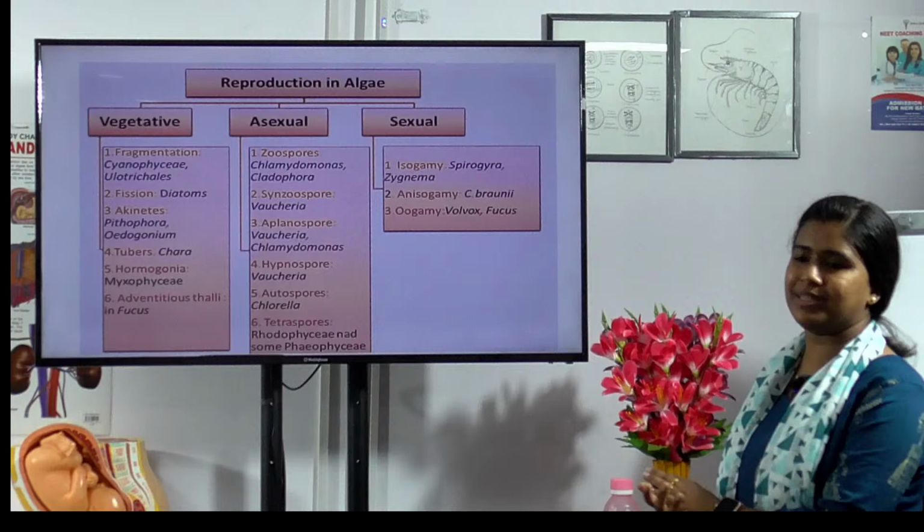Okay, we'll see. It includes various mosses and liverworts, and they are non-vascular embryophytes characterized by the presence of an independent gametophyte and a parasitic sporophyte. As for habitat, they are found commonly in moist areas only and are called the amphibians of the plant kingdom. Why amphibians? They are in the plant kingdom, but they can live on land as well as in water. The thallus is more differentiated than that of algae. In algae we can't differentiate the body parts, right? But in bryophytes we can differentiate them more.